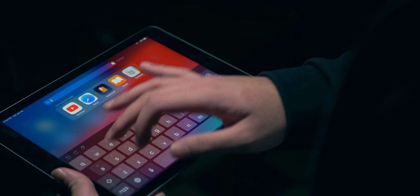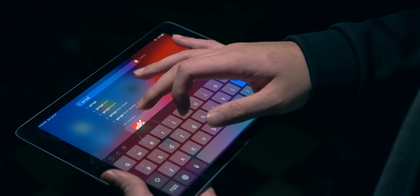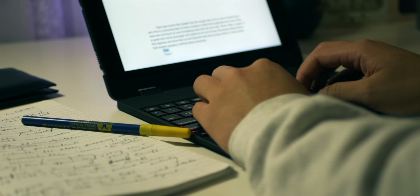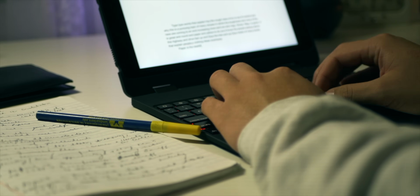And yeah, that about wraps things up. This device is still great for everyday tasks like web surfing and schoolwork. Definitely a great buy if you're broke and you're going to college and you don't really have any other tablet or laptop ideas. This is still great. You get a keyboard case, you can cite papers, you can web surf, do all that stuff really smoothly and quickly. Once again, on this device, despite its age, you can get it for a great price, used and whatnot. And I totally recommend picking one of these up, either secondhand or from a third party online or in person. Any way you can get this tablet, it's still an awesome buy.